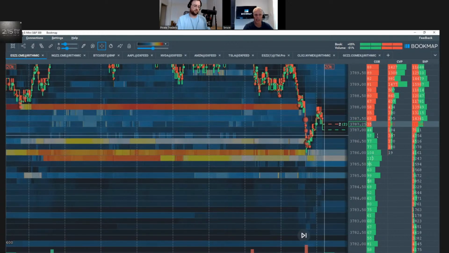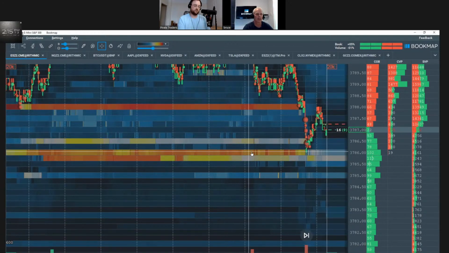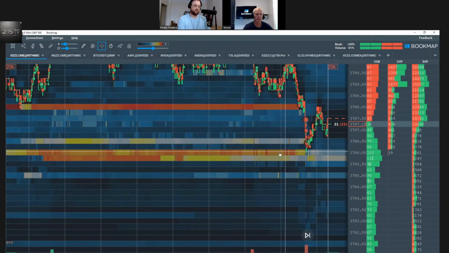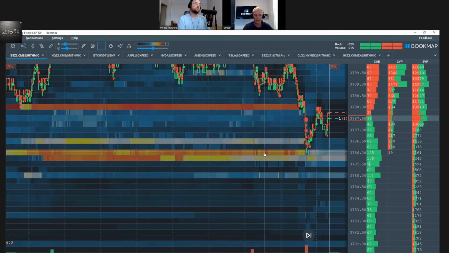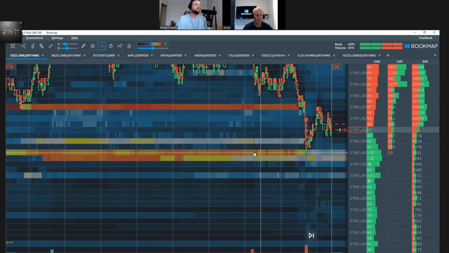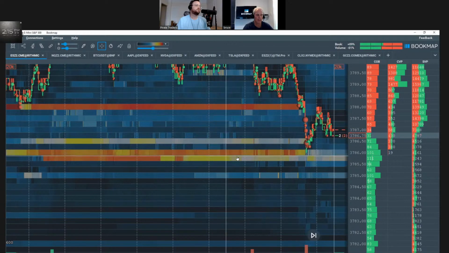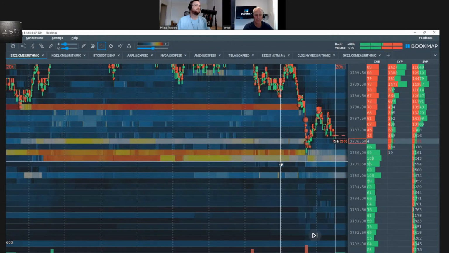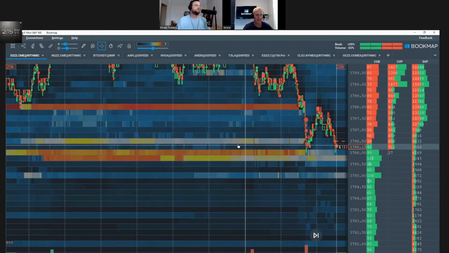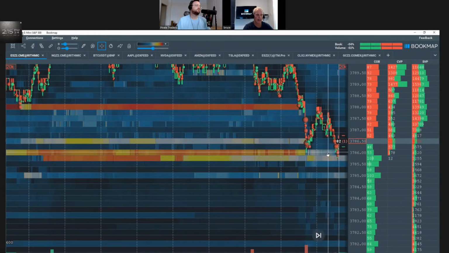But once they change, you don't know what there was there before. What Bookmap is showing here, see the striations in the heat map, that too is the adding and pulling of liquidity. And that's all it is. It looks like it's really complex in here. It's not. It's just adding and pulling of liquidity, as simple as that. But we can start to gauge and understand the demand down here, for example.